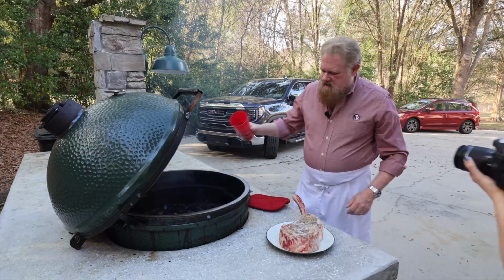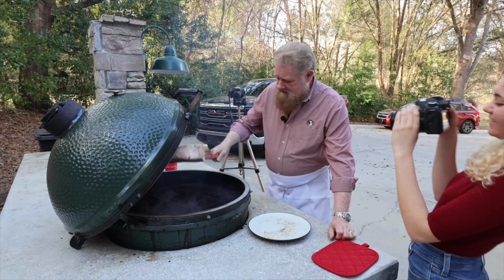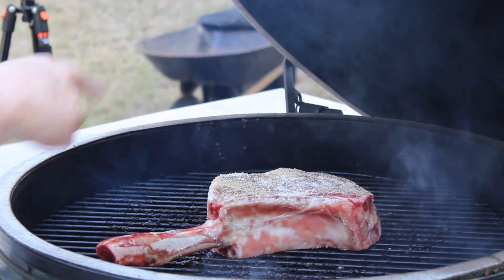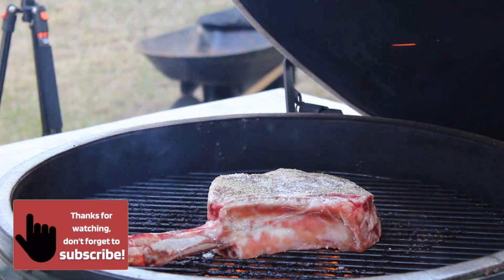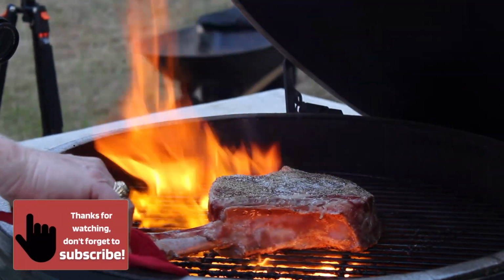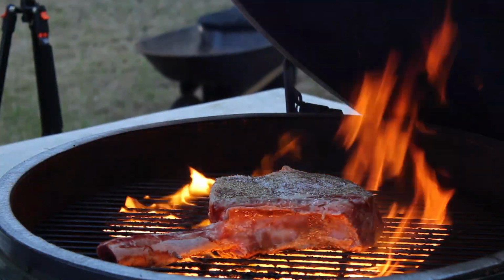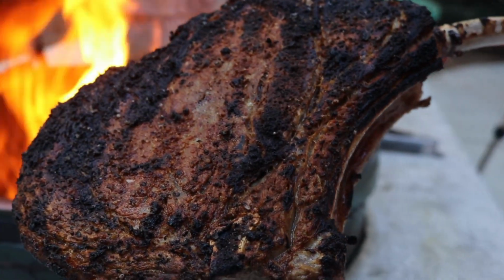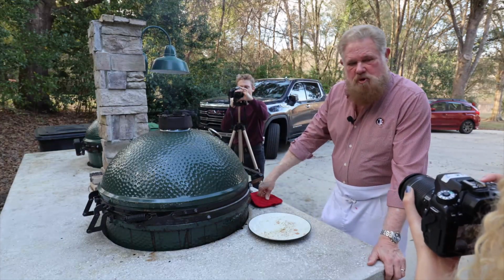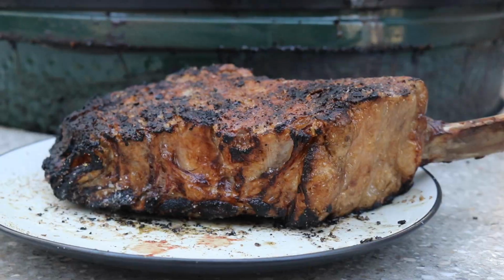I've been soaking these hickory chunks in water for about 45 minutes. So we're going to set that sucker down right now, and I'm going to let that smoke get to it. We want this to flame up. You can tell when it's right because it'll easily move. It doesn't move easily yet, so you just try that. We're not there yet. Now we're sitting at 3 minutes. Look at that. Come look at that. We'll go ahead and close it down on this. Let it get a little more smoked. That's good.